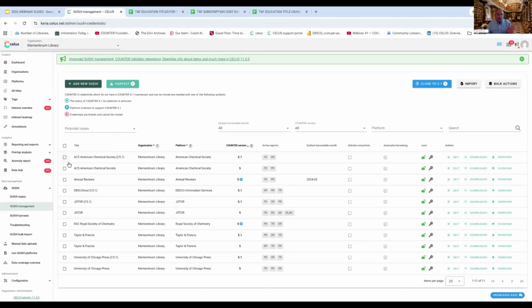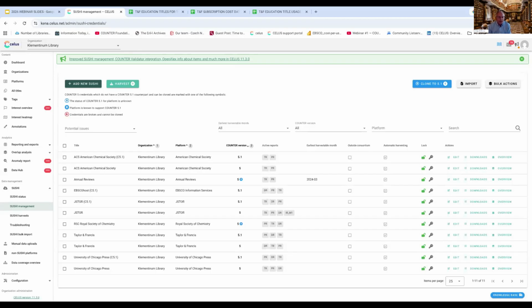I also want to set your expectation here by noting that the CELUS platform has many features and functionality, but there's just not enough time to go through everything. So I'm going to highlight what I think are the core components and how those address some of the pain points that I mentioned a moment ago in my slide.